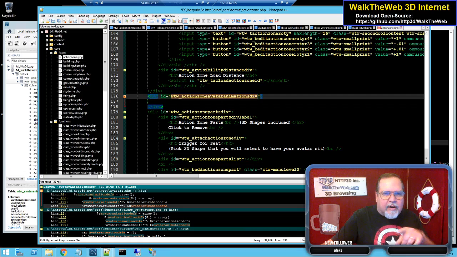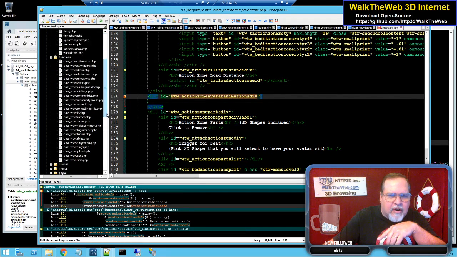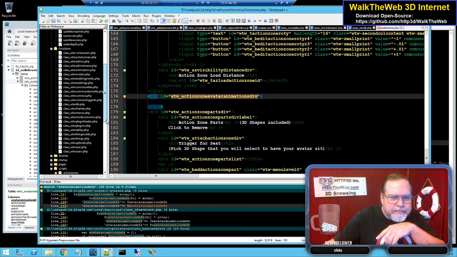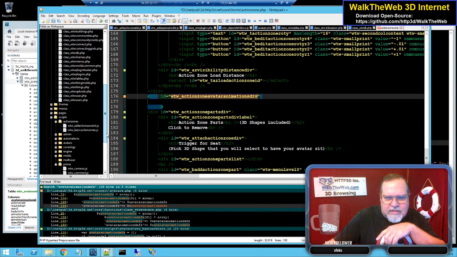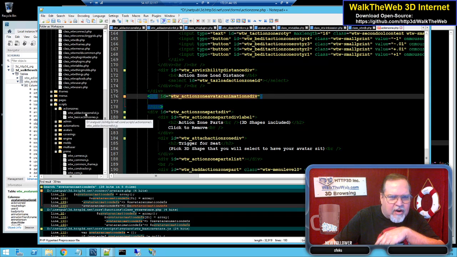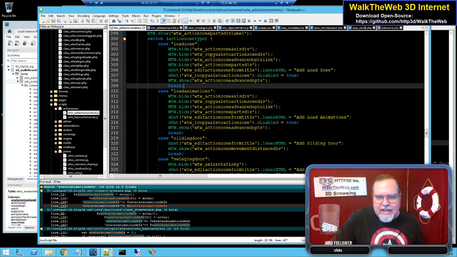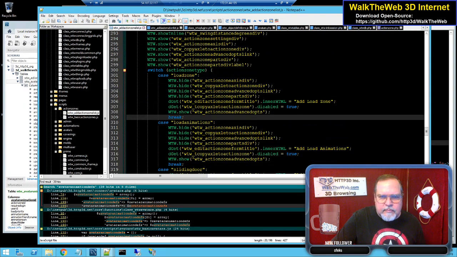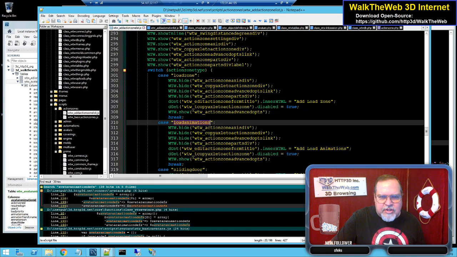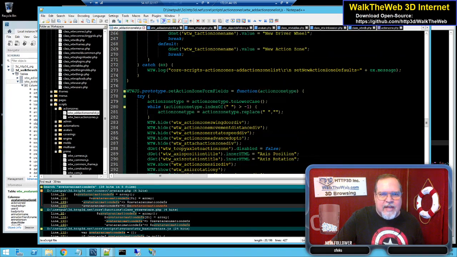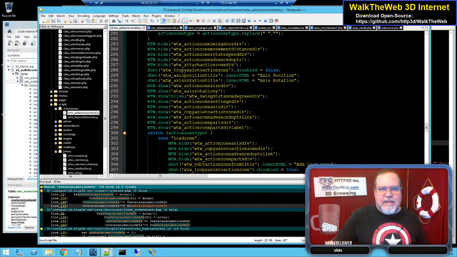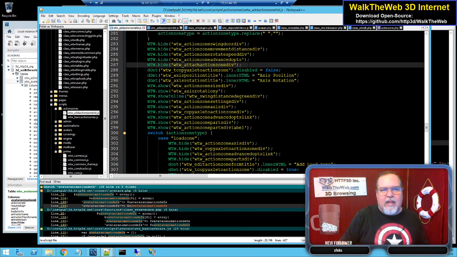The other part is when we load an animation or a section altogether, we have to tell it what sections are shown and which are not. That happens in here. So load animations, first of all the rest of these animations, when it comes in, it sets the form field. So this one decides what shows and what hides. My tendency is I try to hide things before I show things so that it doesn't get longer on the screen and then shorten.